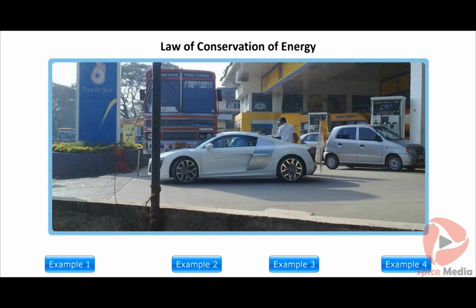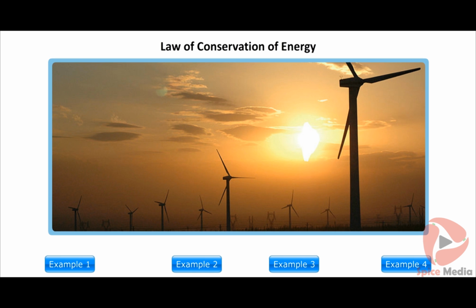Example 1. In the case of the motion of a car, it is the chemical energy of the fuel when burnt that produces heat energy, which in turn gets converted into mechanical energy. Example 2. In the case of windmills, it is the wind energy that gets converted to mechanical energy, which in turn runs a turbine to produce electricity. But heat from the sun causes wind to blow. The source of the sun's energy is the nuclear fusion reaction. This leads to the chain of transformation of energies.